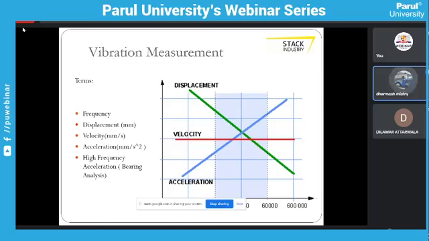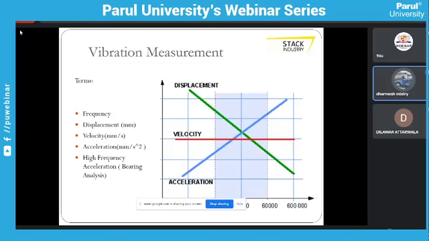Then another range, where you can see the graph, the green color line. As the frequency increases, as the speed increases, the displacement of the vibrating product decreases. For example, if a car is vibrating 1 or 2 mm, a high speed rotating bearing will vibrate minutely; we cannot notice that, but we can hear it. At that time you can see the response of displacement: the response of displacement is maximum at lower frequency.